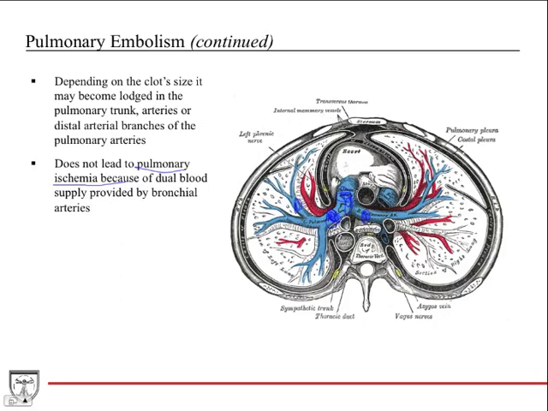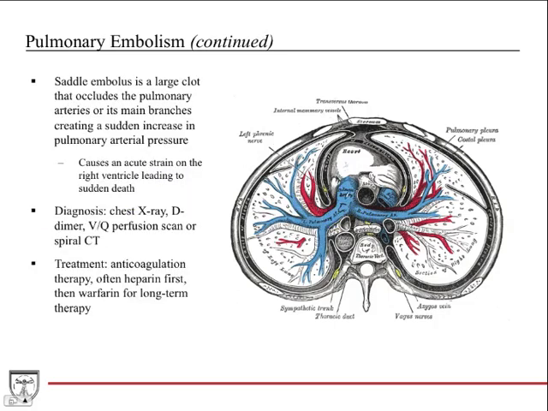Because remember, the way a pulmonary embolism kills somebody, it's not like a heart attack where you block off blood flow and cause ischemia. It kills somebody because it causes instant, significant strain on the heart, especially on the right side of the heart, which is pumping blood directly to the lungs. By causing that significant right heart strain, it overworks the heart and causes it to fail, and that's what ends up killing somebody. It's not because of ischemia and tissue dying off in the lungs, because the lungs have that dual blood supply provided by the bronchial arteries.